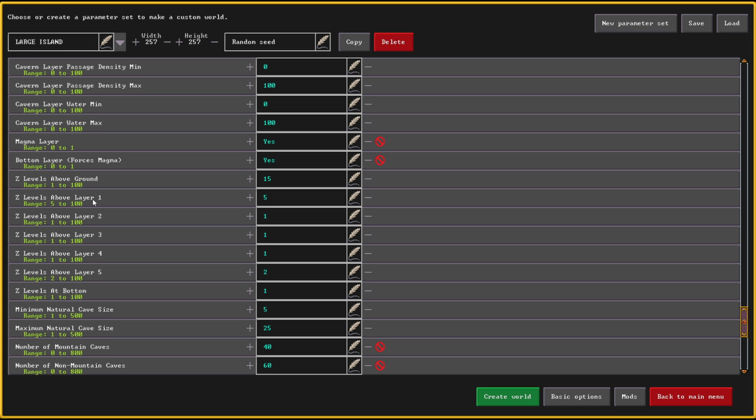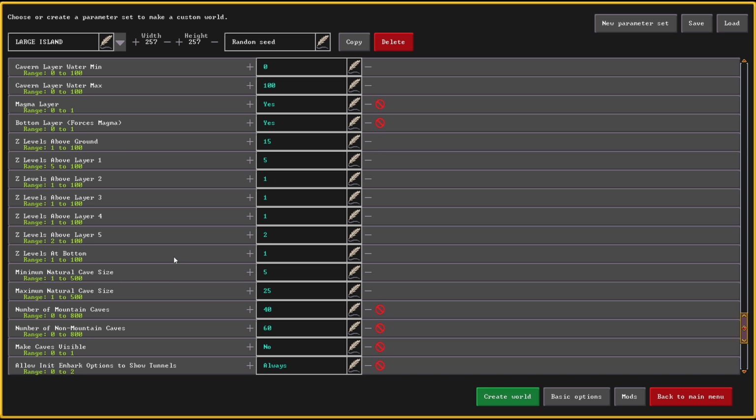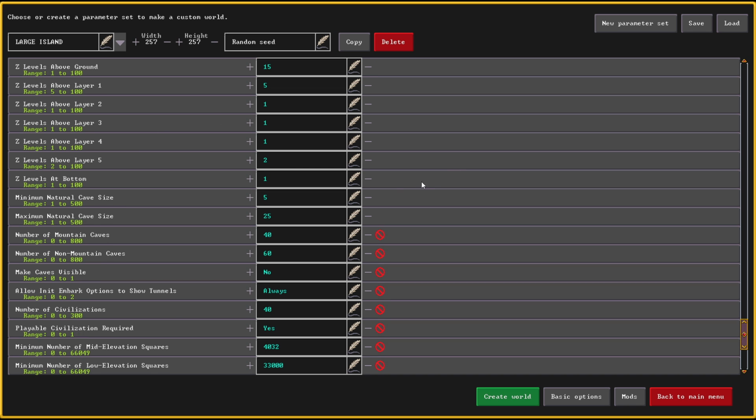Here's the same thing. Here it defines the minimal amount of layers between the lowest part of Caverns Tier 1 and the highest part of Caverns Tier 2. That's the difference between Caverns Tier 2 and Tier 3. That's the difference between Caverns Tier 3 and the Magma Sea, and the Magma Sea and the other stuff. And here you can also define how deep the other stuff is supposed to be. I never had a chance to experiment around with that yet, but that's what it is.